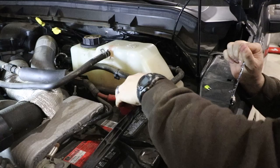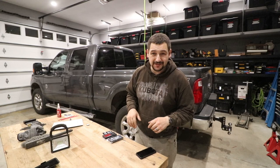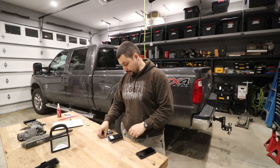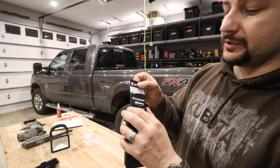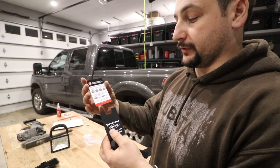Well, we're on to the last step before we turn it on and test it, which is getting the remote set up. It takes two batteries, CR2032s. All right, batteries are in. It also comes with a little instruction card and a little silicone pouch for the card. These are the instructions on left and right, air inflation, setting it, and then on the back you've got your memory settings.